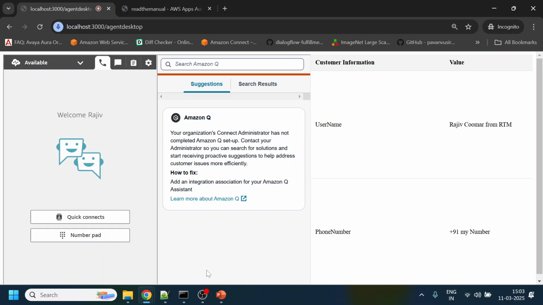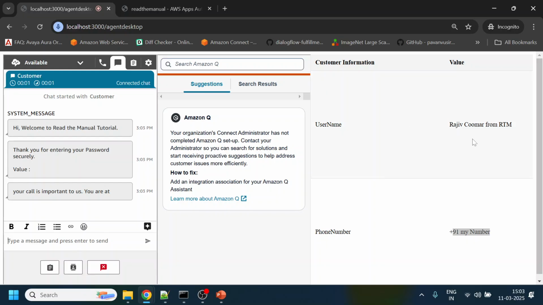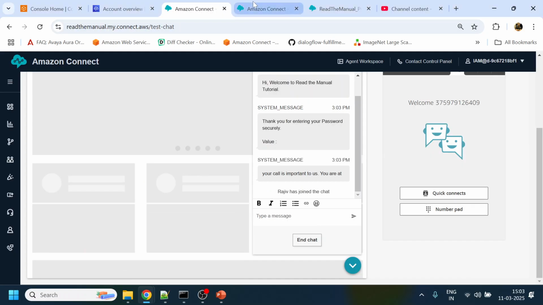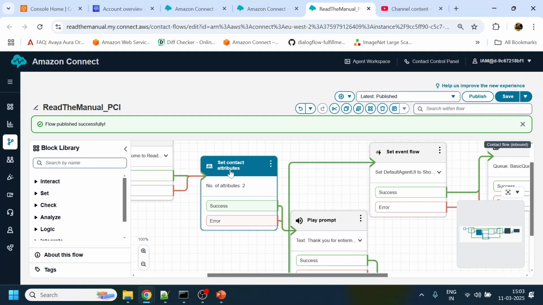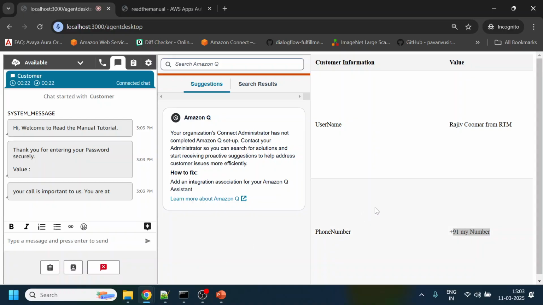The call should have triggered by now. Yeah, you can see here it has come and populated the value. And it does not have to be static. If you use a contact flow where you are assigning the value from Lambda or from whatever the user has said, those you can also set as a user attribute and they can be sent over there. I will show you quickly in the debug mode.